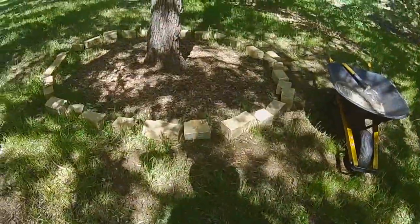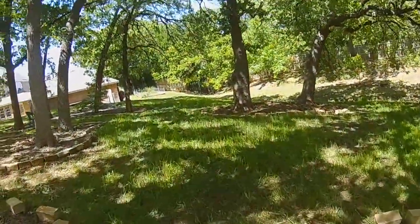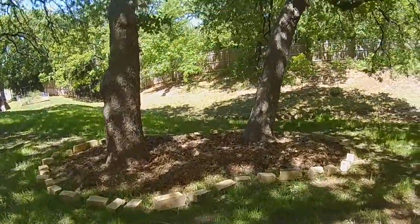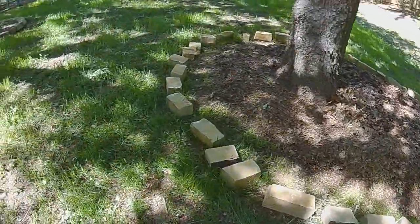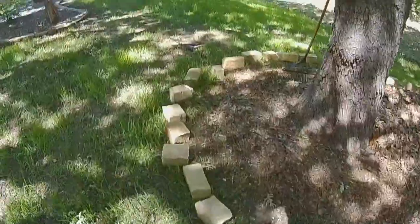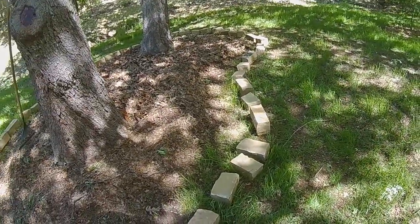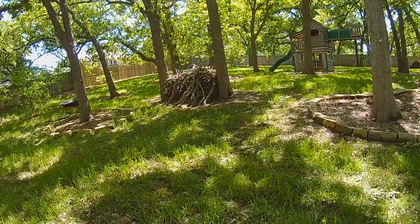Anyway, I've got stones here, and I've got stones ready to go in over here. As you know, I'll get on my hands and knees. I got my knee pads here. Right here. And we'll start placing these in place. See how it goes. See if the stones all fit. Any leftovers, we'll go over here. And then we'll take it from there.